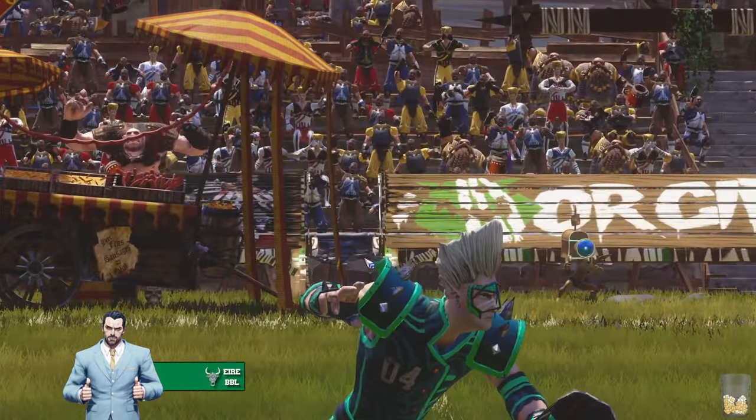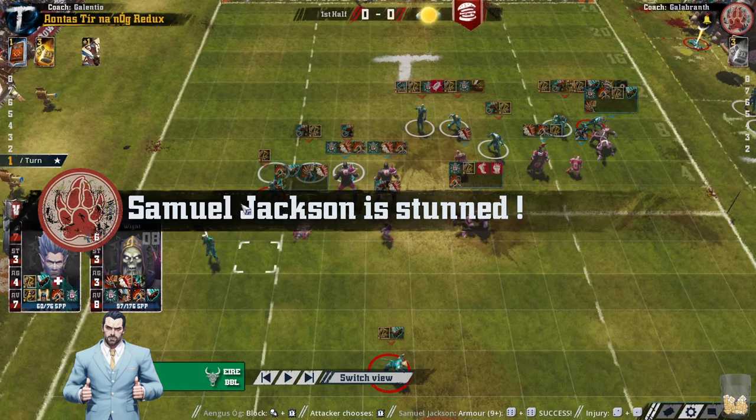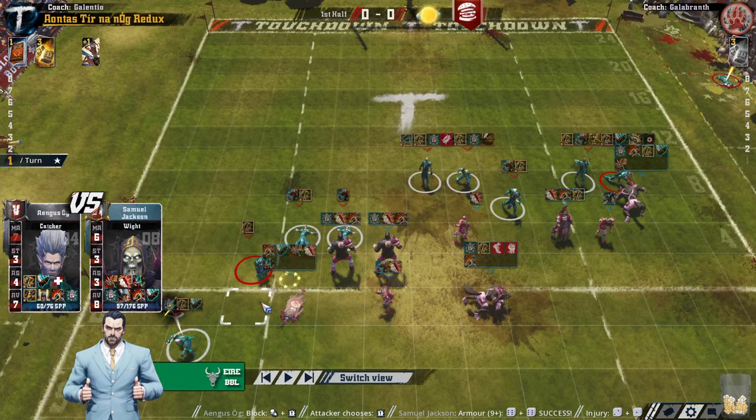What Galentio could have done here, we'll see where he moves the catcher afterwards. So what he could have done, catcher could have come round, hit from here. Fuck off, man, Samuel Jackson. He could have hit from here, and then he could have powered him to there, which would have freed up that wrestler, right, to not have to dodge, because he hasn't got dodge. So that would have been a nice little move there.